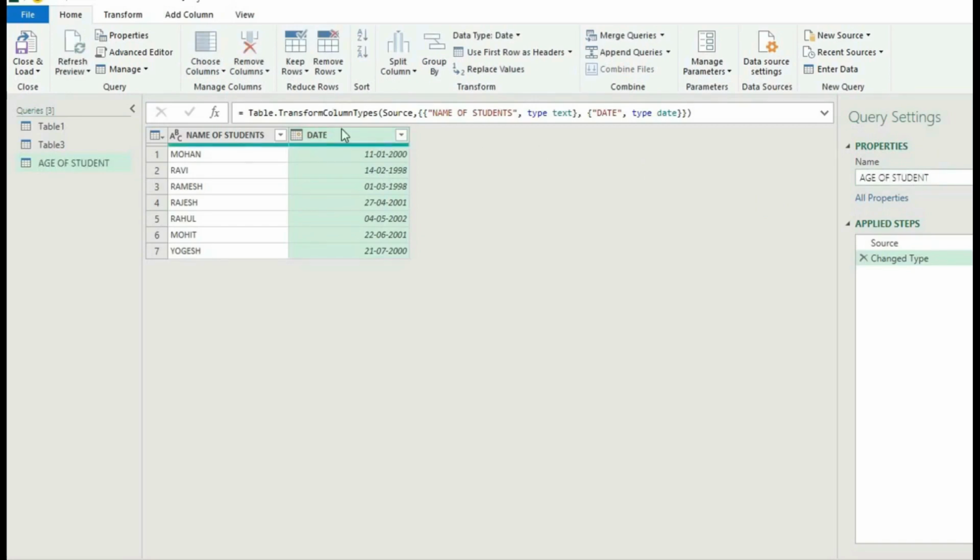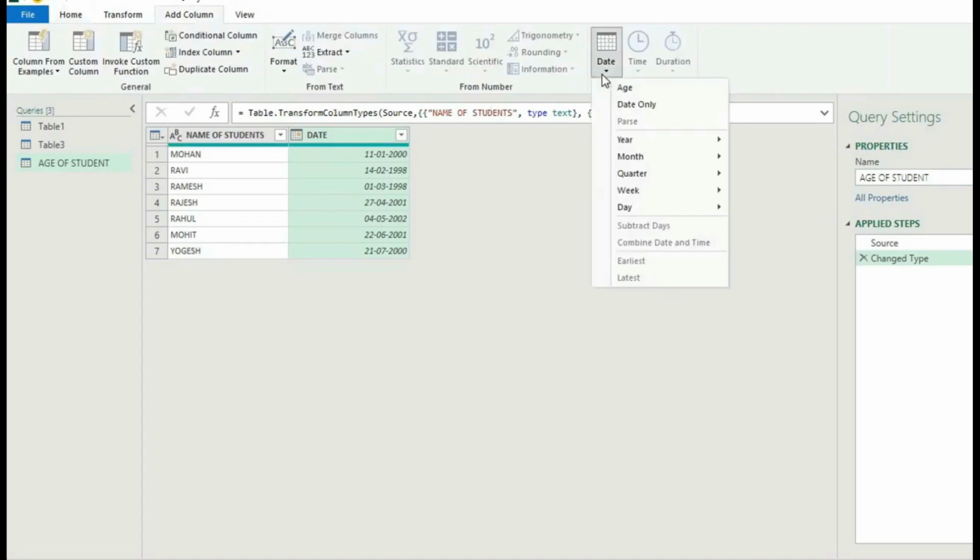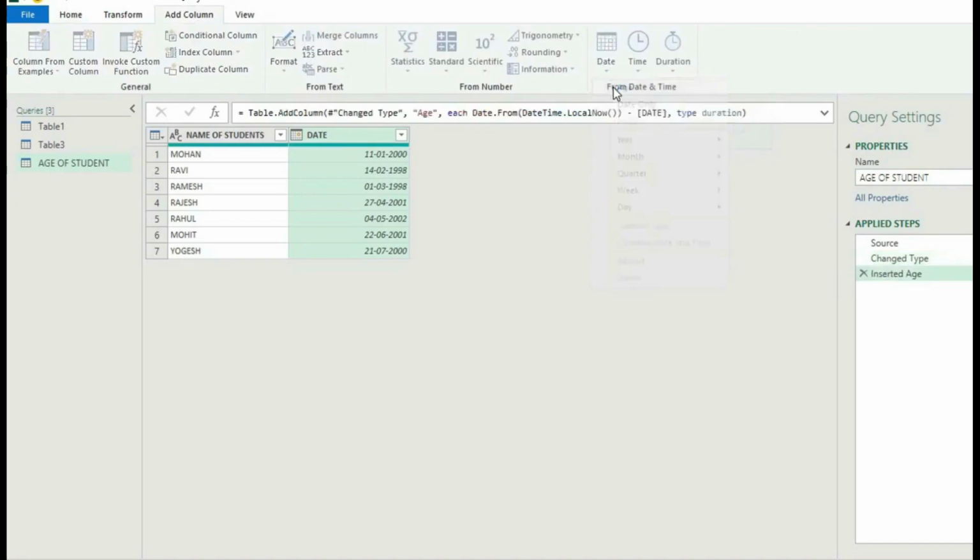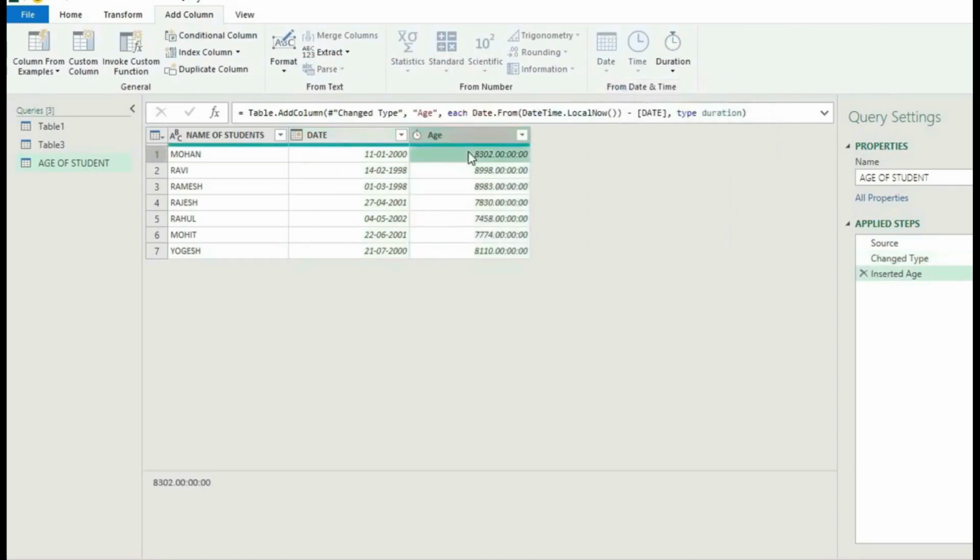Now we will do another step. I click this, then I go to Add Column, and in this date we have an age option above it. So I just put this. So we have age, but this age is showing in days. We have to convert this into years because it doesn't look good.